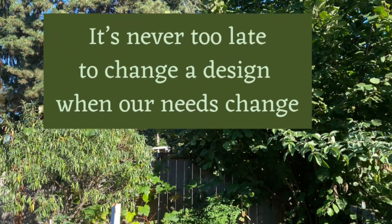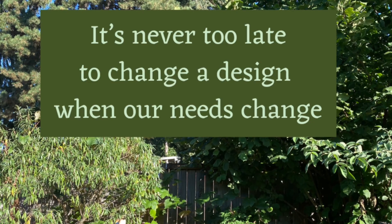I want to bring this section into a higher level of efficiency and functionality — I want it to work for me and for the garden. It's really important for us as permaculture designers and people wanting to live more sustainably that we are not afraid to have a critical eye, that we're not afraid to scrutinize and critique. Because if we can scrutinize and critique, we can design better. If we turn a blind eye and pretend something is working because we hoped it would, we're not helping ourselves or our system. If we take a straightforward, direct gaze and observe what's not going well, we can make changes.